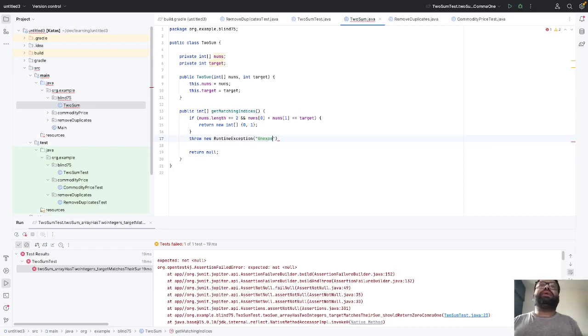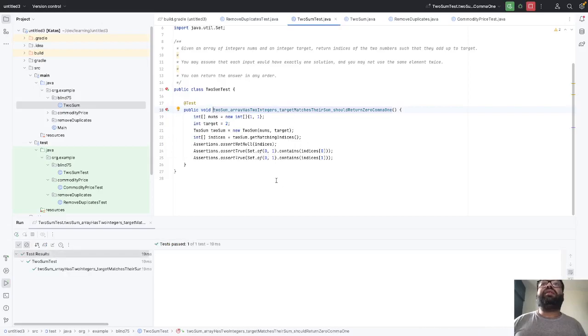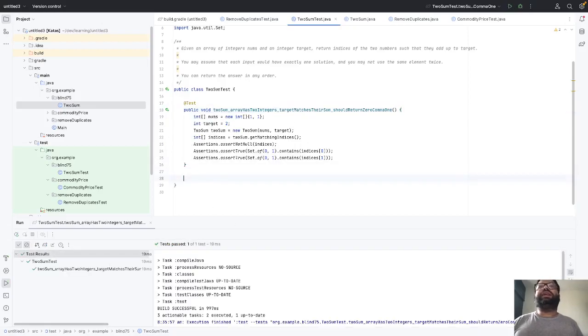I'm only solving my test cases. It has passed, so I need something more sophisticated. Let's write the next test case. Void. Let's make it 3.